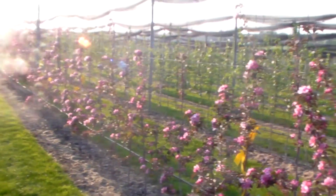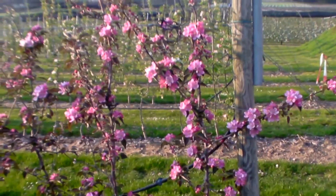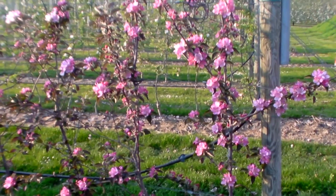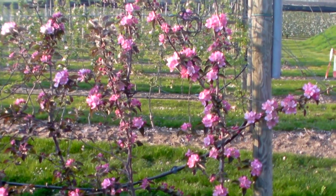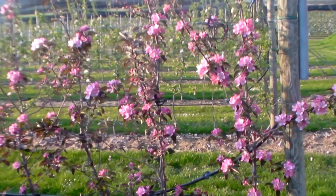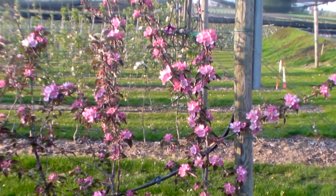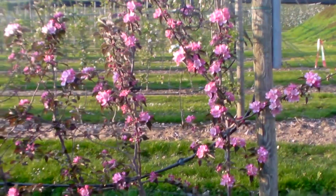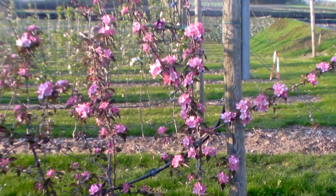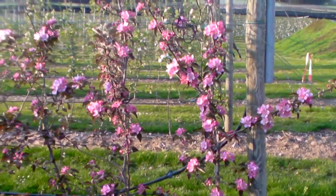It's again evening in the blooming time, this year middle of April, and we are preparing our apple crossings. This is the third video of a series of videos showing how apple crossing and apple breeding works. In the first video, we showed how to select a mother tree and to protect the blooms from being pollinated by insects. In the second video, we showed how to select the mother tree and to pick some flowers of these mother trees. And in this third video, we will show how we collect the pollen.